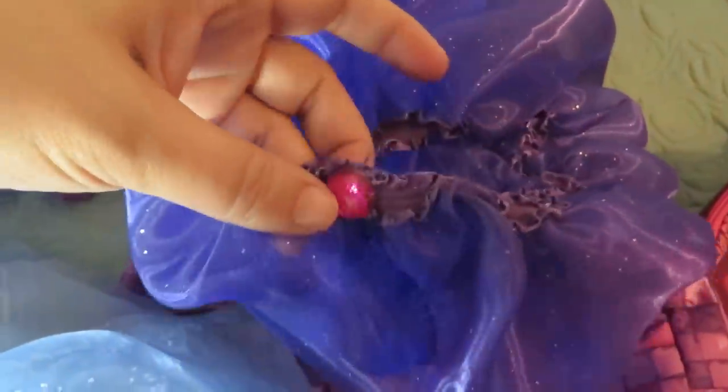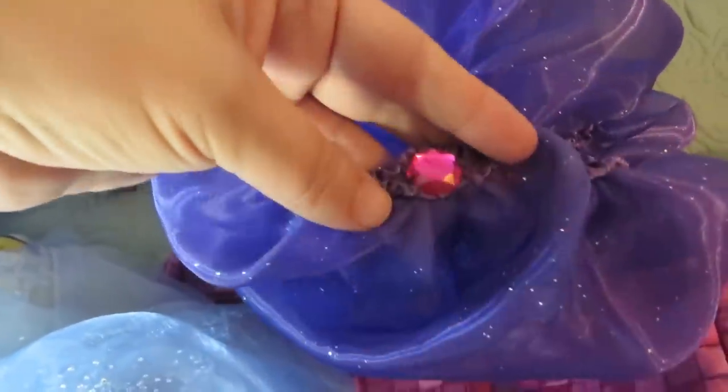And then Claudia got a purple one, and then she also got a princess cape. I just used stuff I had around, the fabric I bought, but the trim on the necks and everything was just from my stash. So hers isn't quite as sparkly as Sophia's because I didn't have anything really good for that, but I think she's gonna love it anyways. Hers has a little pink, and Sophia's has the white.